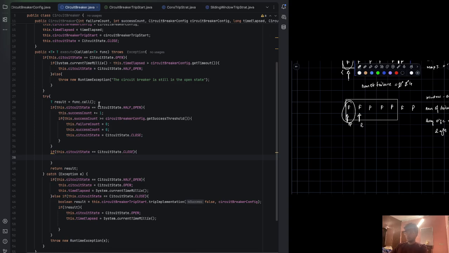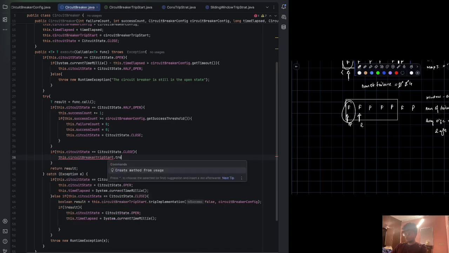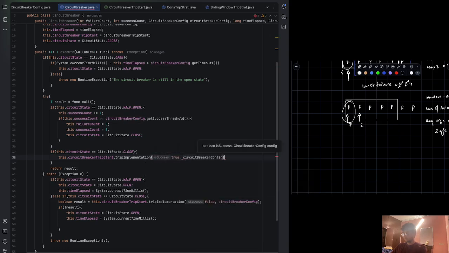We're gonna say this dot circuit implement start dot trip implementation as true, and we're gonna send the circuit breaker config, right? And so we're just gonna call it, and since it's success, we're gonna return true, right?